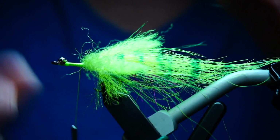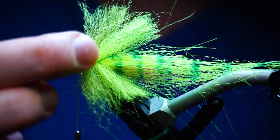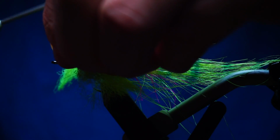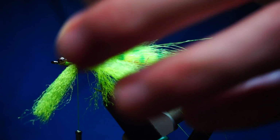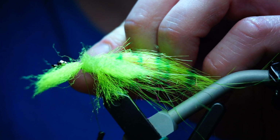And then bring it back down a little bit. So you can see I've got more of a light olive, so it's not as bright. It's not a chartreuse. So I'm alternating, and now I'm going back with the chartreuse. It can get a little tricky. You got to move some of these fibers out of the way once you're stacking tight.